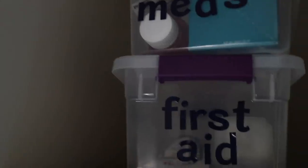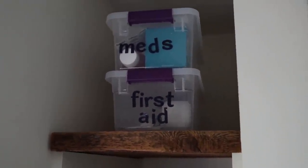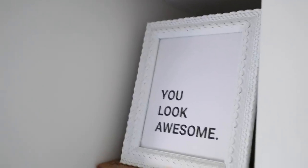This next one is a little trick for if you have open shelving. Open shelving is beautiful, but sometimes you need to store something on a shelf that isn't beautiful and you don't want it sitting where everyone can see it. For example, in our bathroom I have two plastic bins that I keep medicine in, and I place a frame in front of the two bins so the open shelves still look pretty — but in reality it's just storage for a bunch of medicine.